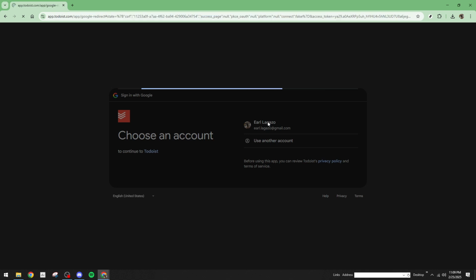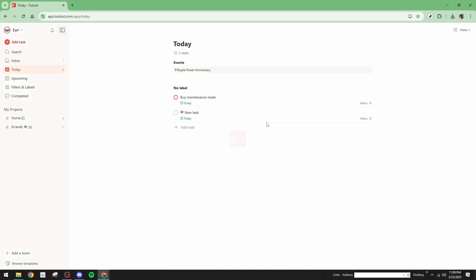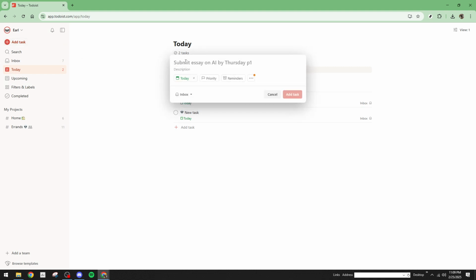Now that you're logged into your account, let's talk about using natural language to add tasks. One of the fantastic features of Todoist is its ability to understand plain, everyday language. Instead of adhering to strict formats or remembering complex commands, you can type your tasks just as you would say them. For example, if you want to remind yourself to send an email tomorrow, simply type "email Susan about the project tomorrow" into the task field. Todoist will recognize and set the task accordingly. It interprets your natural language input, integrating it into the task seamlessly.